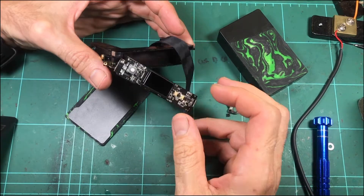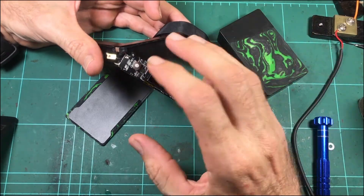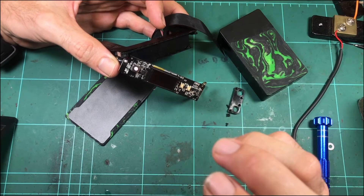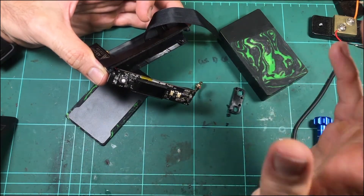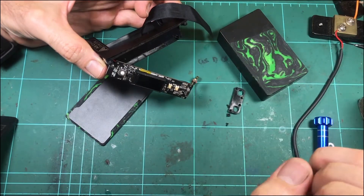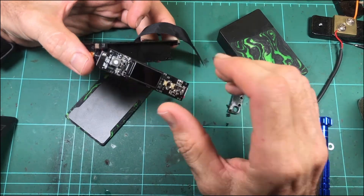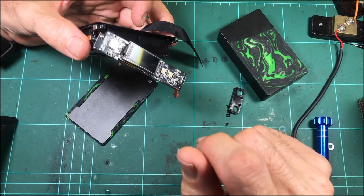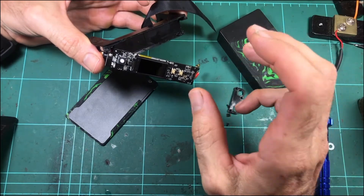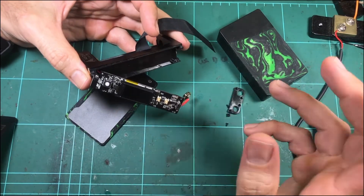Same principle as always: if you buy a device and it goes up in smoke when you first use it, don't muck around with it — just get it back to the supplier. Whoever you bought it from, talk to them straight away. If it's dead on arrival, you generally have better luck with your warranty than if it was a month or two down the track. There's not much they can say against you when you literally took it out of the box, put batteries in it, and it never worked. They ask questions because people do abuse devices — they get filled full of liquid and dropped and generally abused.